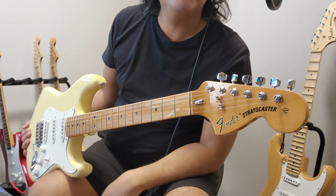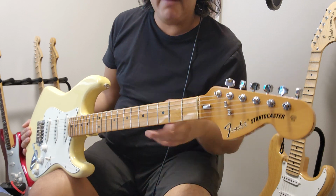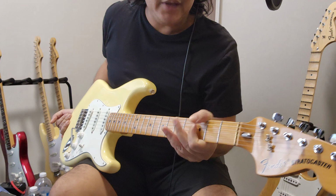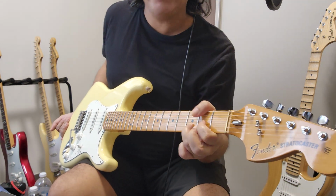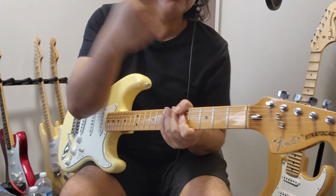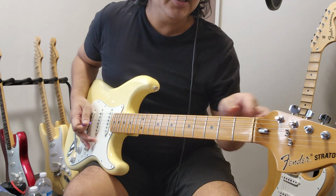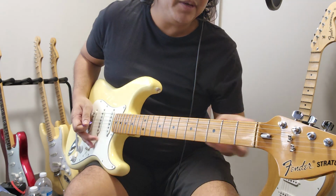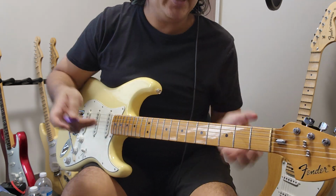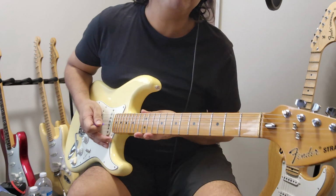as the Fender USA ones, the Fender YGM Strats I have. They're exactly the same shape. I guess it's almost the same feel in the neck, especially the maple fretboard. Because sometimes with the rosewood fretboard, it tends to feel a bit thick, because the size of the maple neck and the rosewood fretboard, when they put it together, it kind of feels a bit thicker than the maple neck.